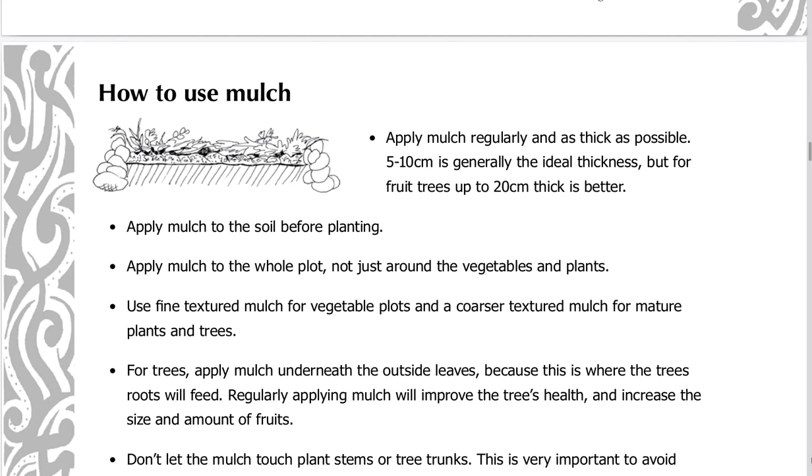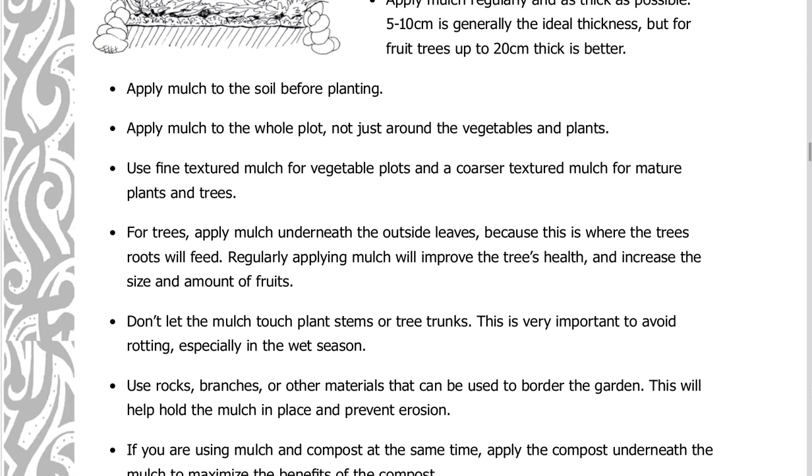How to use mulch. Apply mulch regularly and as thick as possible. 5 to 10 centimeters is generally the ideal thickness, but for fruit trees, up to 20 centimeters thick is better. Apply mulch to the soil before planting. Apply mulch to the whole plot, not just around the vegetables and plants. Use fine textured mulch for vegetable plots and a coarser textured mulch for mature plants and trees. For trees, apply mulch underneath the outside leaves, because this is where the tree's roots will feed. Regularly applying mulch will improve the tree's health and increase the size and amount of fruits.